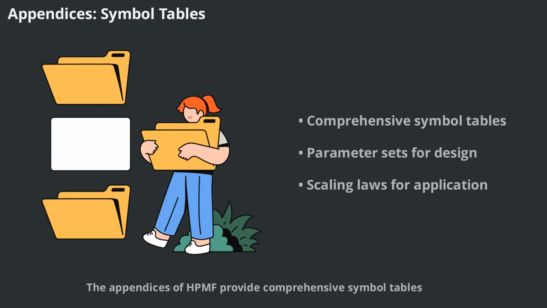The appendices of HPMF provide comprehensive symbol tables, parameter sets, and scaling laws. These resources ensure that researchers and engineers can accurately interpret and apply the framework to a wide range of materials and devices. The symbol tables cover all key variables, from polariton fields to structural parameters and hull properties.